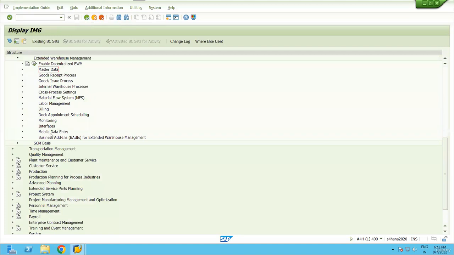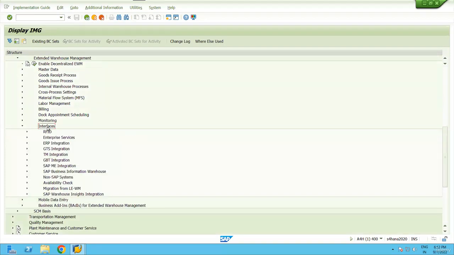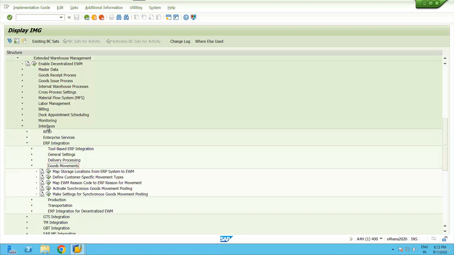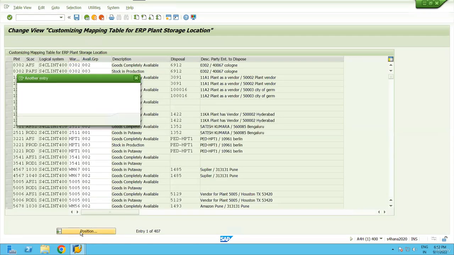That we'll assign in interfaces. In interfaces, I go to ERP integration, and under ERP integration, I'll go to map storage location from ERP to EWM. This was one setting which was already discussed in the last class.